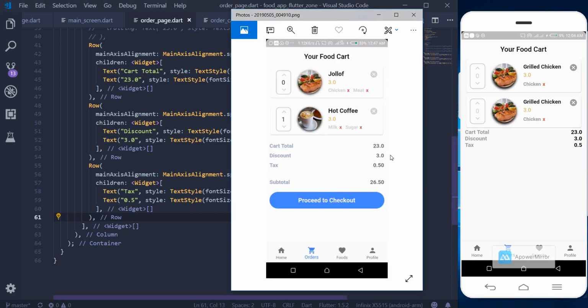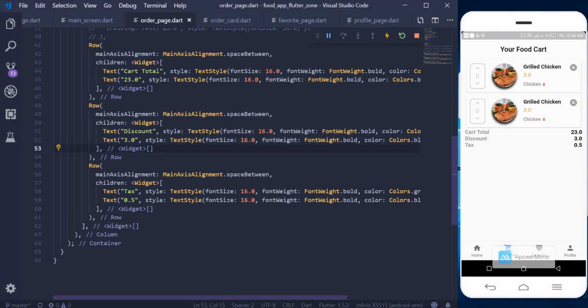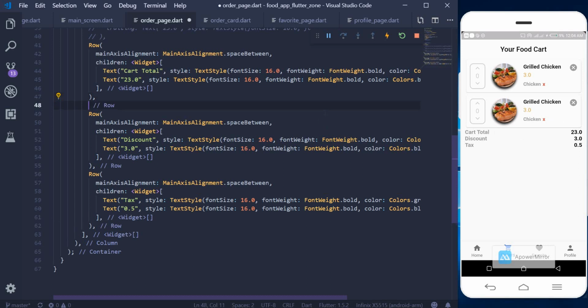I'll need some space in between, so we can use a SizedBox to put a space in between, or we can wrap each row in a container. But I think I will use a SizedBox, because we know that this is a fixed thing. We are not going to add on to this, so just go ahead and use a SizedBox, and then set, is it the height?